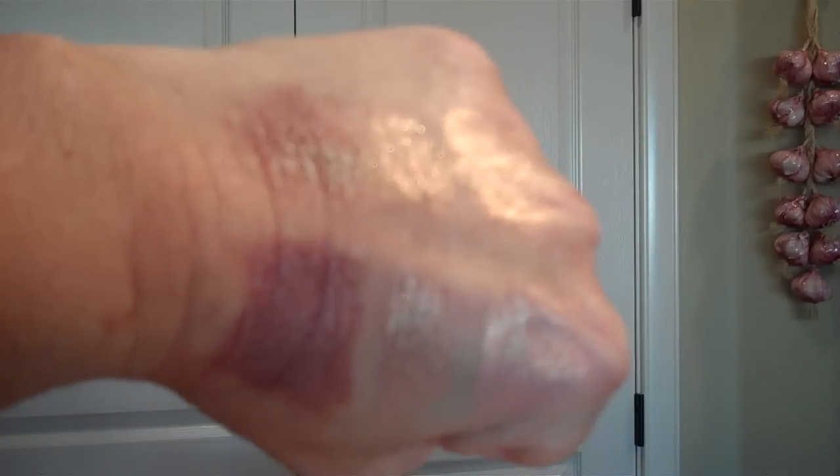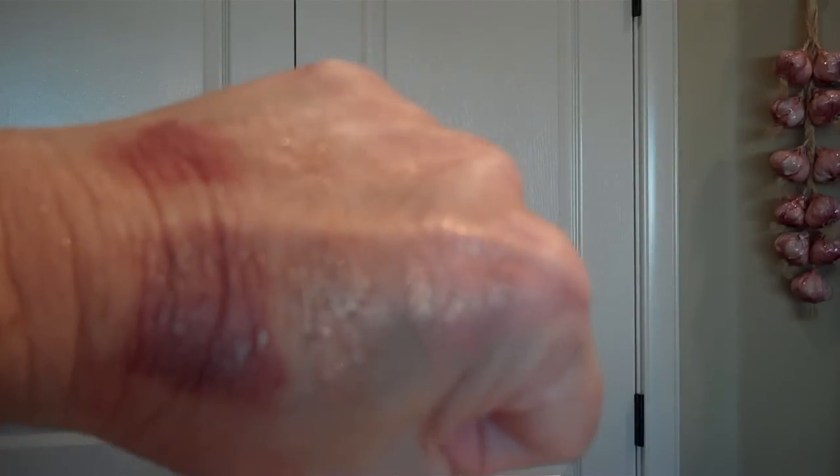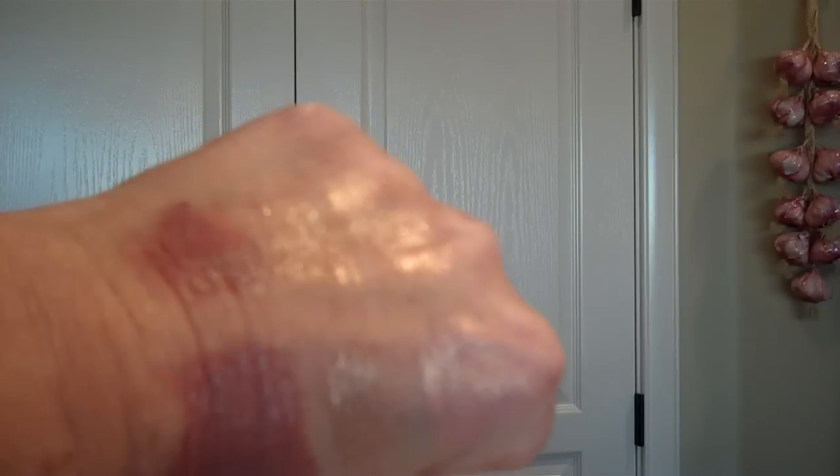The top version, they are in the dry format, and you can see that it's a lot more sheer. There's always a little bit of sparkle within the Buff, but depending on your level of intensity, these are great for evening. As you can see, you can get a beautiful intense look for evening wear, and then during the day you can blend them out to be much more sheer. Apricot over there blends out very sheer, very little color, just enough opacity with a nice amount of shimmer, just enough sparkle for In the Buff on the brow bone, in the crease, or even a full lid if you like.